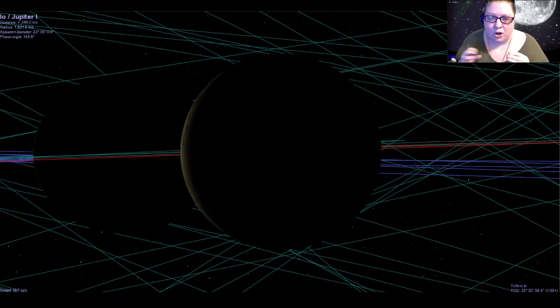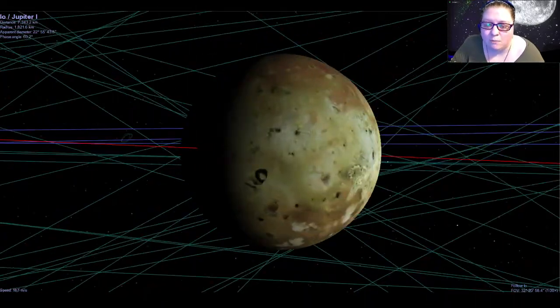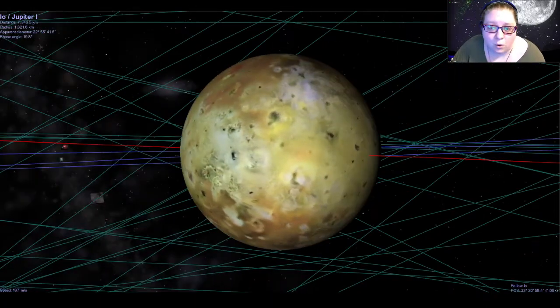And as it does so, the rocks inside of Io rub against each other. And just like you rub your hands together on a cool day to warm them up, as those rocks rub back and forth, they start to heat up. And because there's so much tugging back and forth, it gets really, really hot inside of Io. And that heat has to escape somehow. And on Io, it escapes as volcanoes. And so that is why we have so many active volcanoes on Io.